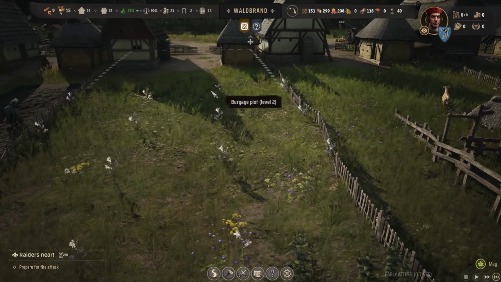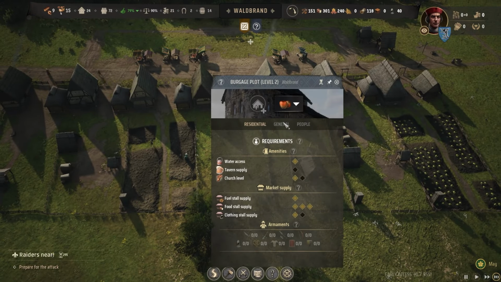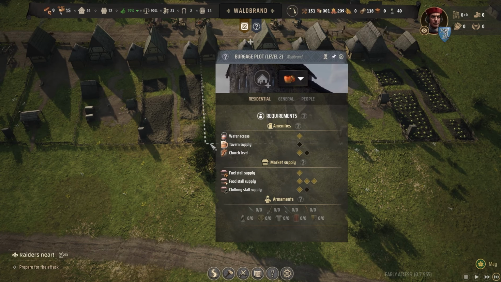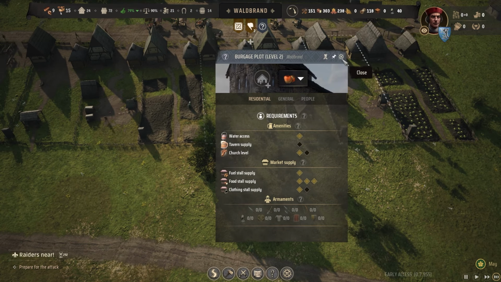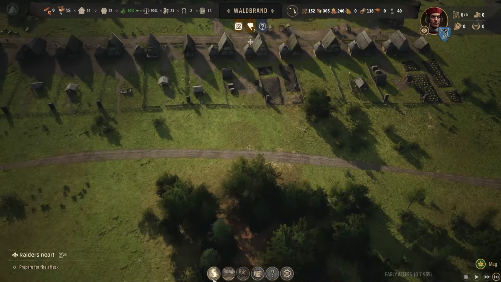Are these your apple trees? Those are your apple trees, I could tell. I wish there was a way that I could edit one of these and drag the burgage plot out. That would have been awesome. Anyway, enough about all that. I need to do something else.